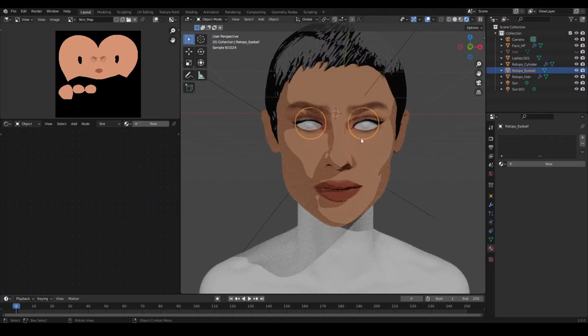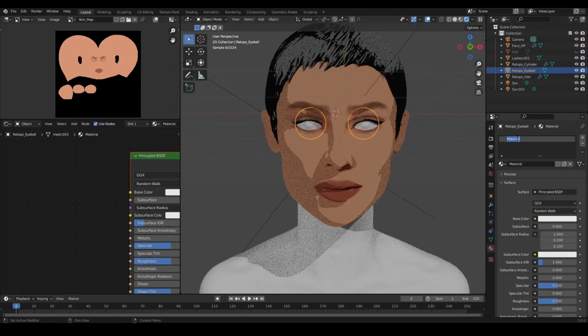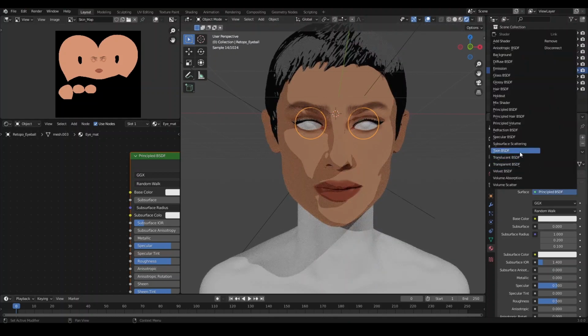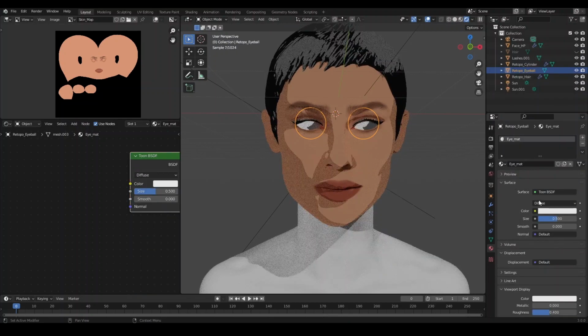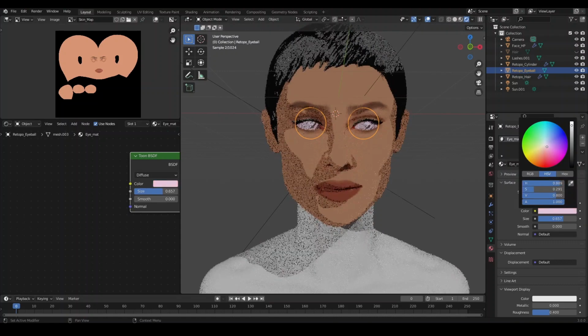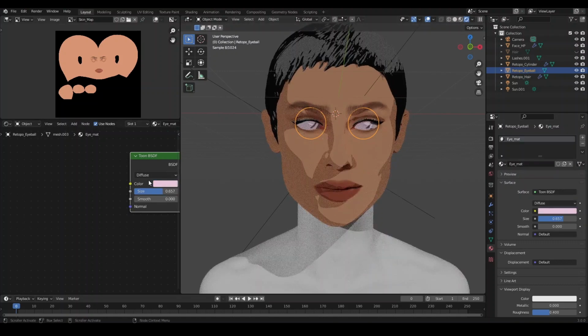For the eyes here, I actually have a texture map that I can use. I'm going to go ahead and plug in a new shader, and I'm going to call this eye_matte. And I'm going to set this to toon BSDF. All right, and I could adjust the size for this. Maybe I could bring it to about 0.6. Once again, you could always change the color the way you want it, or you could plug in a texture map that you have made.